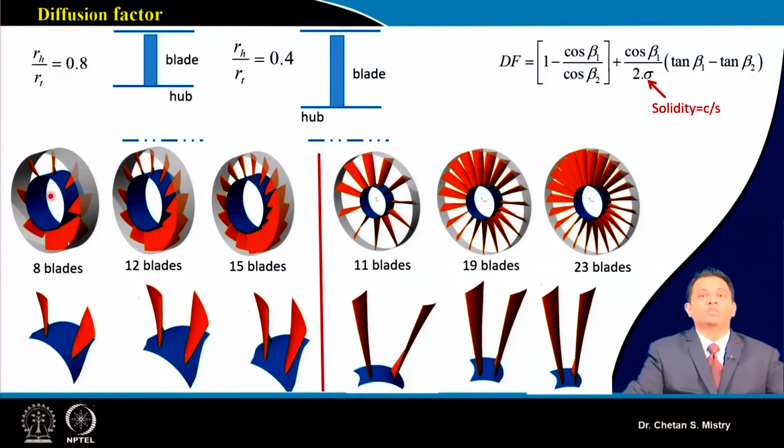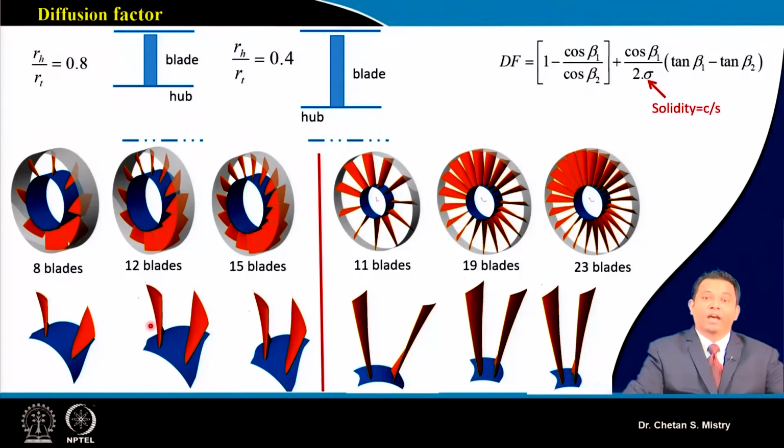Okay, now here, suppose we have 12 blades, and suppose the height to chord ratio is, say, 1. Now we have the possibility, as we have discussed, that we would like to increase our solidity. When we are looking at increasing the solidity, we have two possibilities. One is to increase the chord. Second is to increase the number of blades, or maybe you can go with both. But when going with both, you need to compromise somewhere, and that compromise, as we have discussed, is on our stall margin as well as on our efficiency.